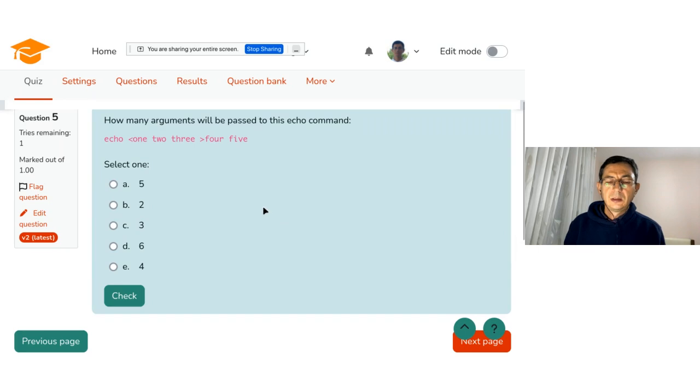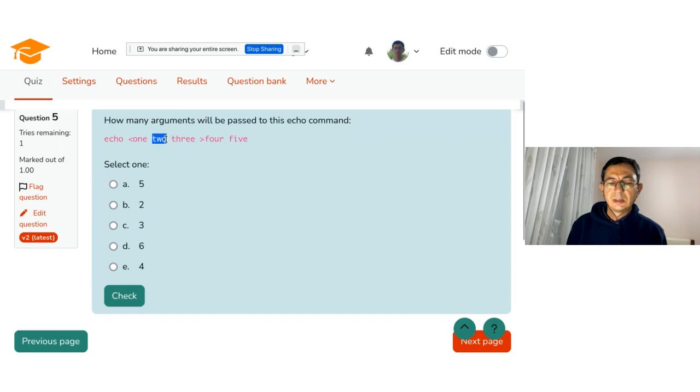Oh, the first one should mean that echo gets the input from the file1. Yes, this is a redirection operator. It redirects standard input from file1. So this is not an argument. It is a redirection. And this one is also a redirection of standard output. It tells it to save the output to the file 4.